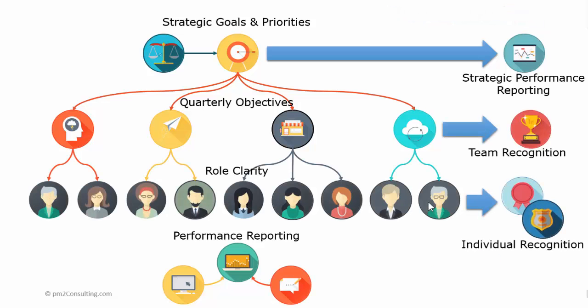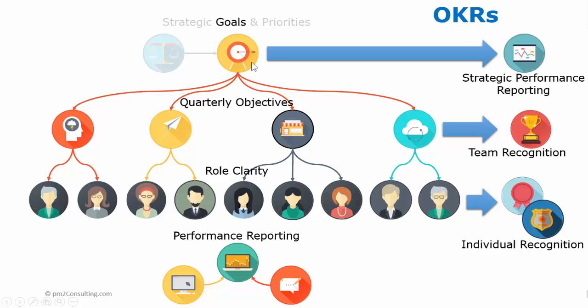Let's go back to the overall MyObjectives model and see what you get when you go for an OKR type solution. Now, again, I need to emphasize there is no best practices on OKR. There is no generally accepted principles. There's just a series of authors that have written stuff. But a universal truth seems to be we're not going to worry about the strategic priorities. So what we end up with is not strategic goals and priorities. We just end up with a list of goals.